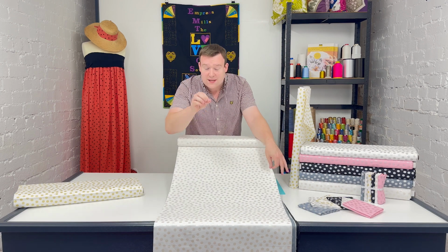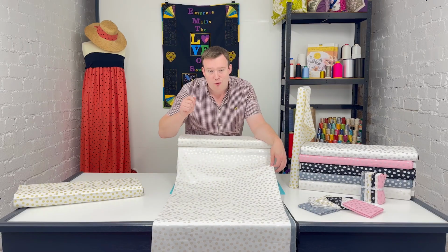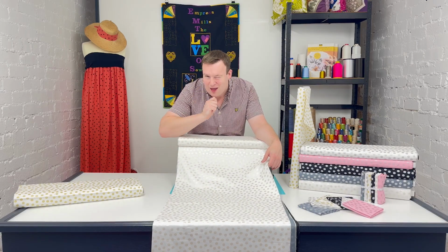And that brings me quickly on to the last one, which is the white background. Let me double check. Is it pure white? Yes, it's a pure white background on this one with, and this is a true pearl spot. So it's not silver. This is the pure pearlescent spot, which is a real subtle, just got that little bit of gloss to it almost. But moving away, in my mind, from being a true metallic, it's just got that little twinkle to it, which makes it lovely and nice. But hopefully we've got all those.